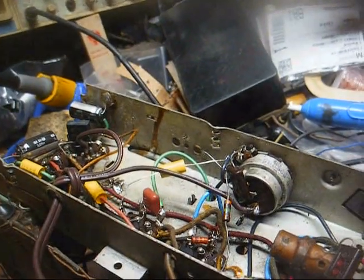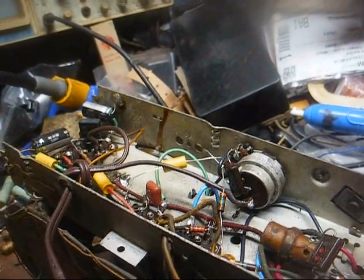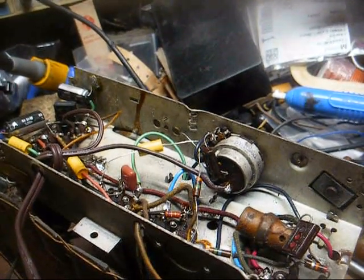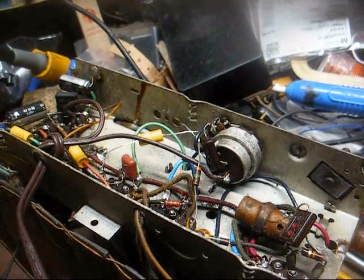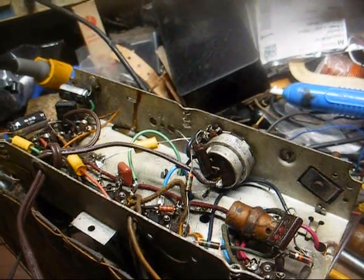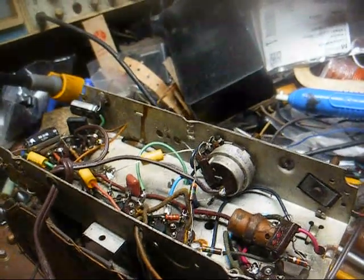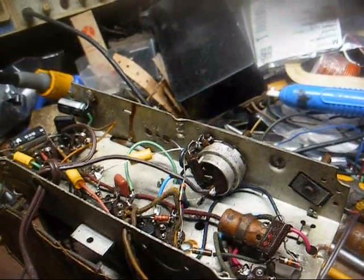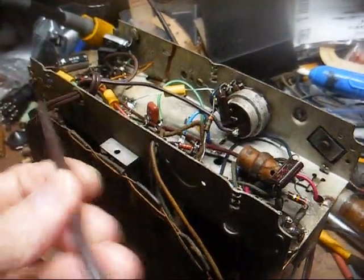Okay, it was real nice of somebody to install a polarized line cord on this set because I'm running low on them. In fact, when I went to Walmart the other day, I looked for some cheap extension cords. That's usually what I get for power cords, but they were pretty much sold out. There was nothing but empty boxes where the extension cords used to be, and I wasn't going to buy the $7 or $8 cords just to use as a replacement power cord. So yeah, it's a good thing we have this nice polarized cord on this radio.